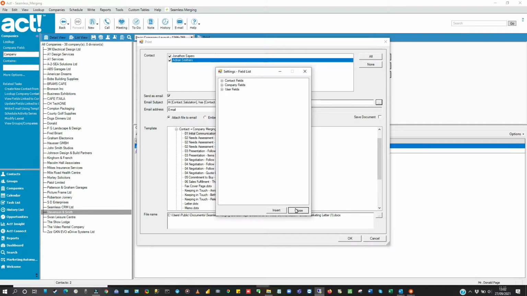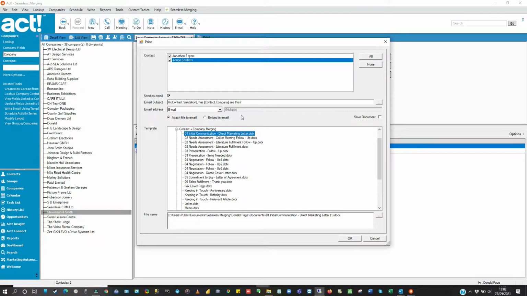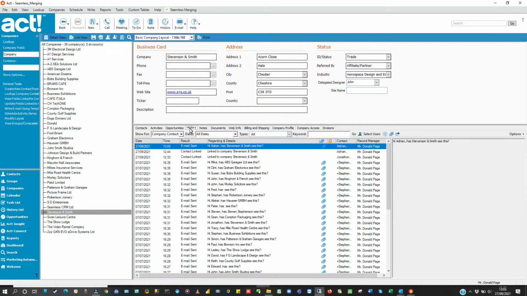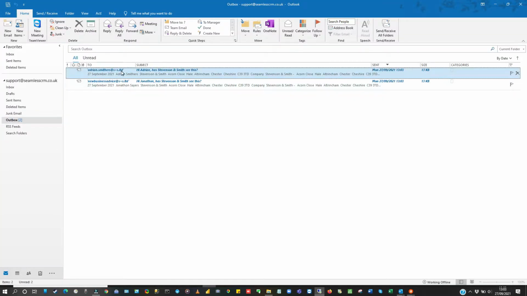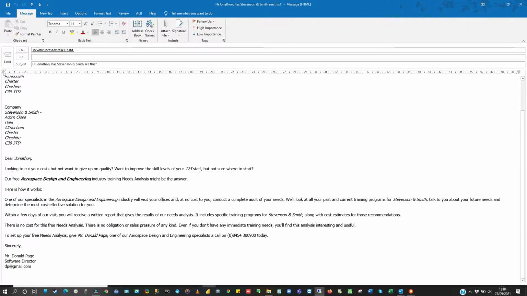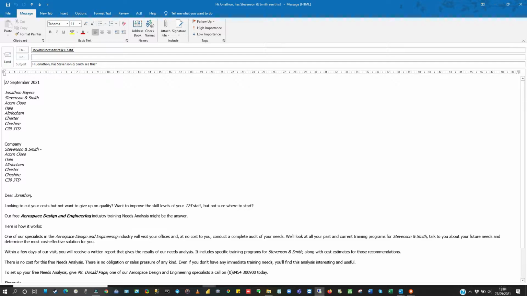The other nice thing about this is it also allows you to choose which email address field you want to use. Any field that is an email type. And you can choose whether to attach or embed the document. In this case, we're going to embed it. The program now runs the merge, and it doesn't save the document because we've asked it not to. But in the contact history, the email shows that it has been sent. If there's more than one email to send, it goes straight into the Outlook outbox and gets sent. If it's only sent to one person, then it's held as a draft, as you can see in this example.